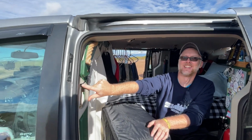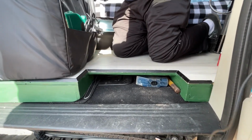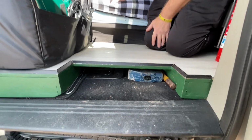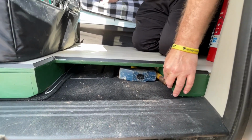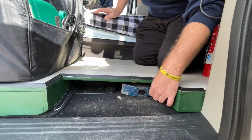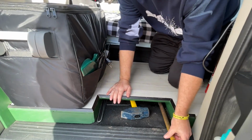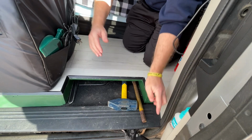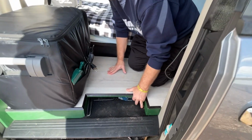Right. And then you've got a floor in this thing too. Yeah, that flooring gives you some insulation, and then you have some storage underneath for tools and things like that. I have, similar to the table you have, my pole and my hammer to hammer that in, and I have a tabletop that sits on top of this pole. Just miscellaneous things that were thin enough to fit down there.